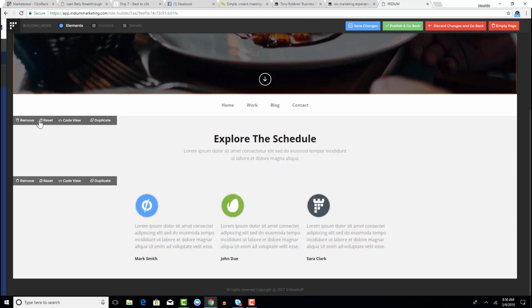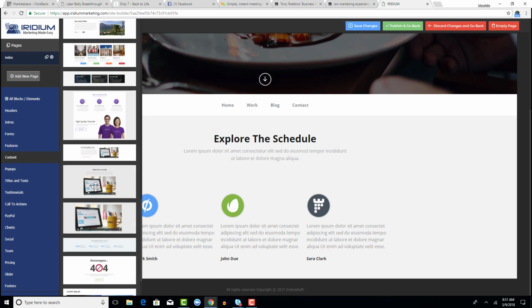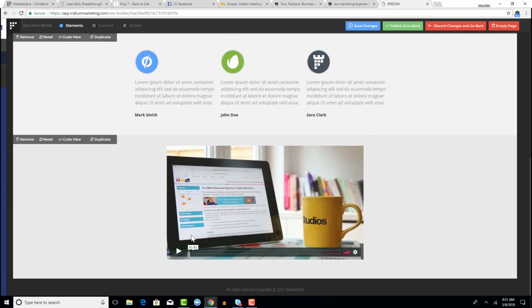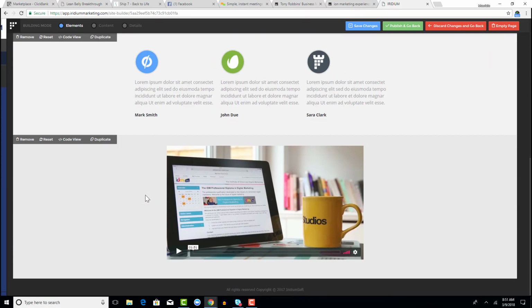So we can also go to our contents element and grab a video and just put it right there. It's already designed in a way that is perfect. Of course, you can increase the sizes and all that, but the idea is to build with speed, to use the elements initially as they are, because they have already been designed. They have the spaces, they have everything to look amazing.